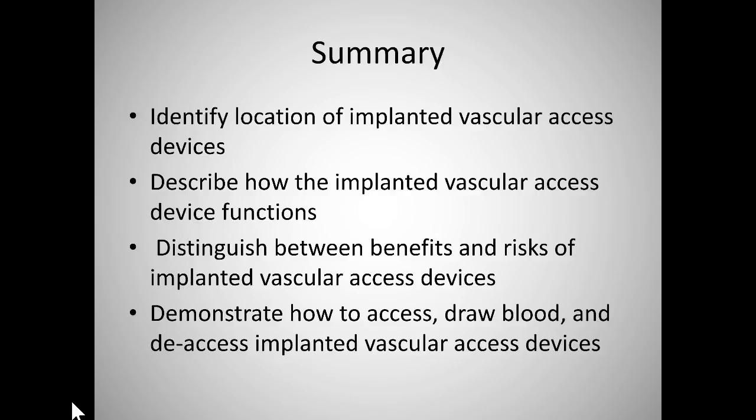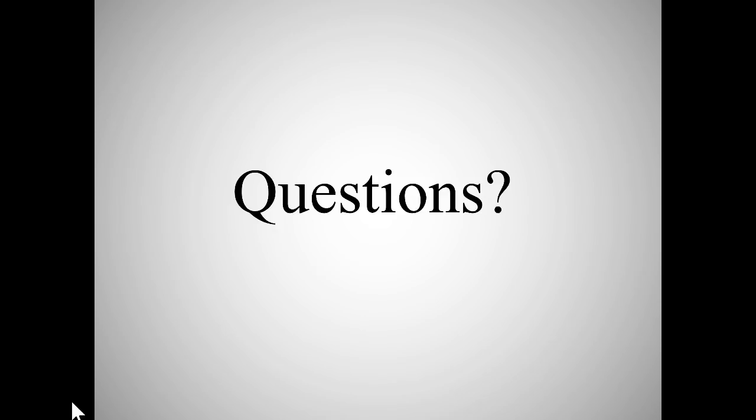In summary, today we identified the location of implanted vascular access devices. We described how the implanted vascular access device functions. We distinguished between the benefits and risks of implanted vascular access devices, and we demonstrated how to access, draw blood, and deaccess implanted vascular access devices. Are there any questions?